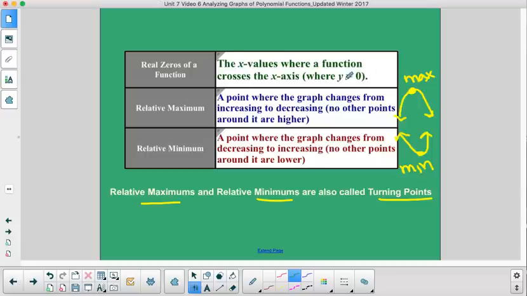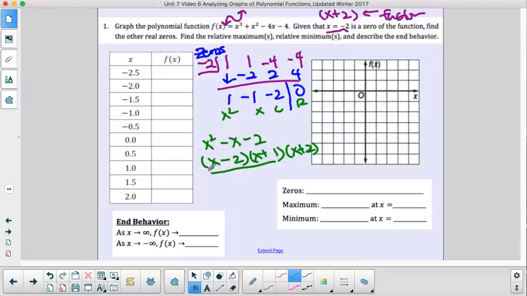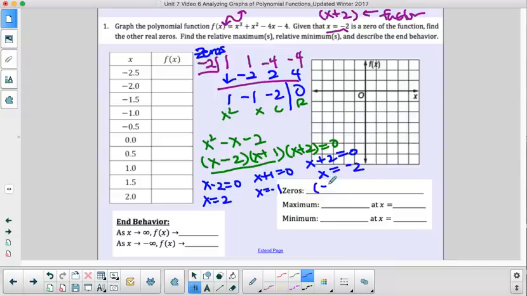It's where your y is equal to 0. So what we need to do is, this is my y, I set this equal to 0. Just like any quadratic, you would take x minus 2 equal to 0, and I get x equals 2. X plus 1 equals 0, so I get x equals negative 1. And x plus 2 equals 0, so I get x is equal to negative 2. So my zeros, it's when x is negative 2 and when my y was 0. Negative 1, 0, and 2, 0.